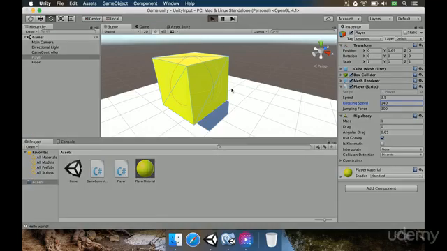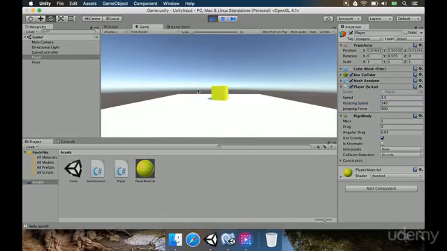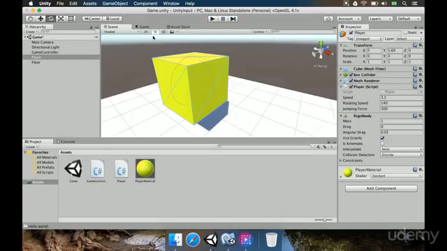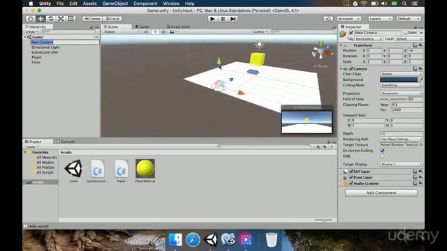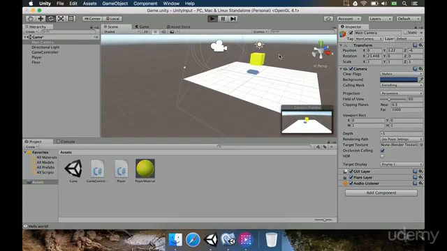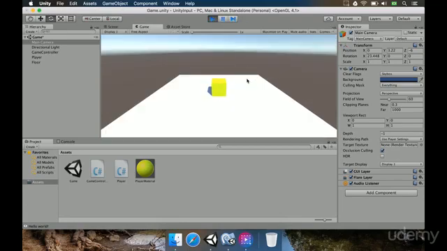And now that we have this, let's say we want to use multiple cameras for this game, or multiple rendering modes, because right now it's a bit difficult to follow this player. So what we can do is to just get this camera and move it up a little bit. Maybe rotate it down a few degrees. Okay, so it looks like this. It's probably better to see the player.